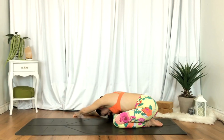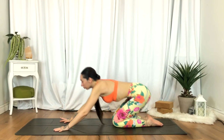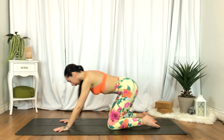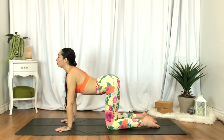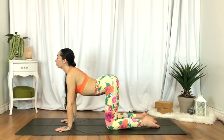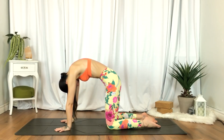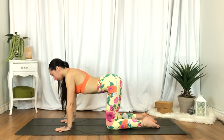And we'll inhale, walk the hands back to center. We'll come to a tabletop pose, wrists under shoulders, knees under hips. Inhale, dropping the belly, take your gaze up for cow pose. As you exhale, rounding through the spine, gaze down for cat. Continue sinking breath with movement, moving at your own pace.